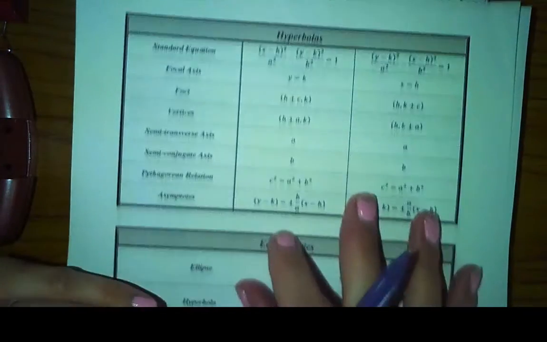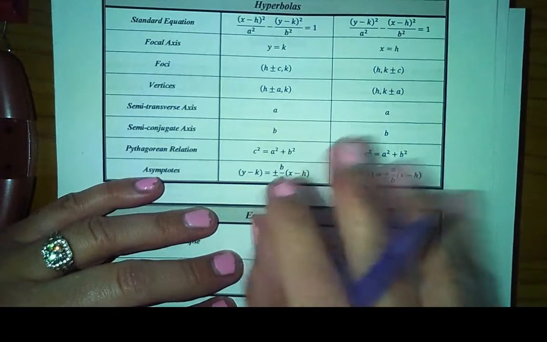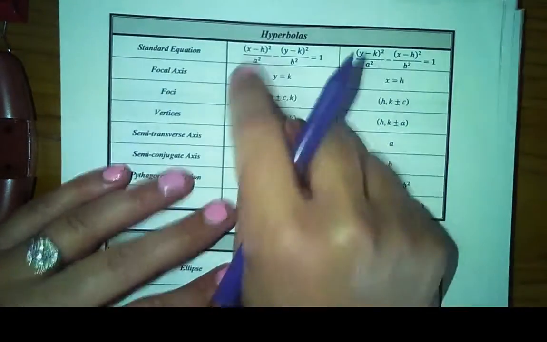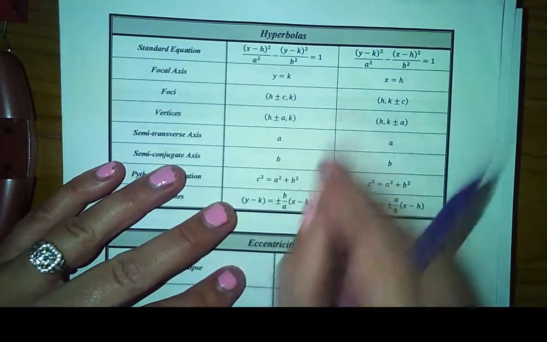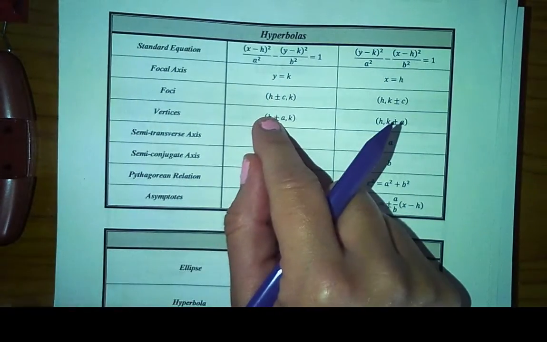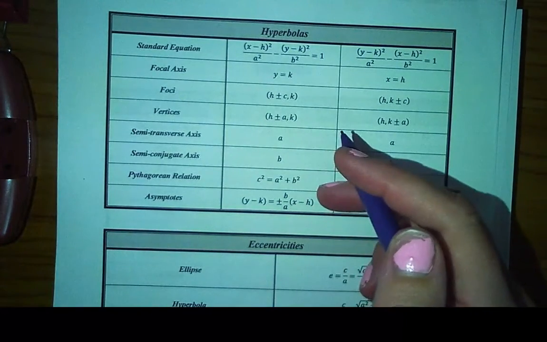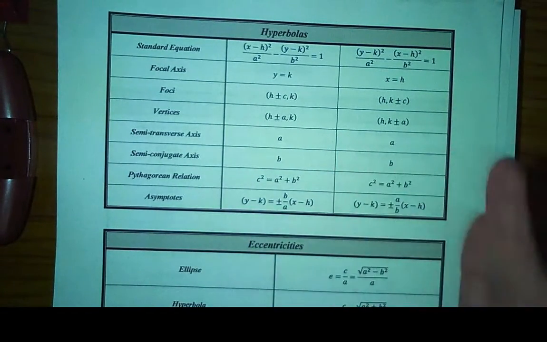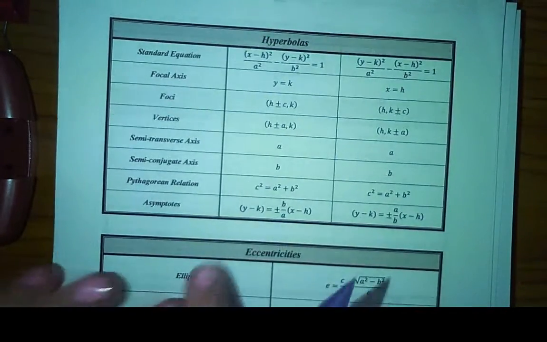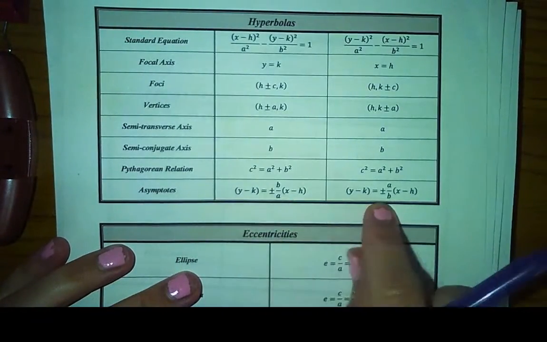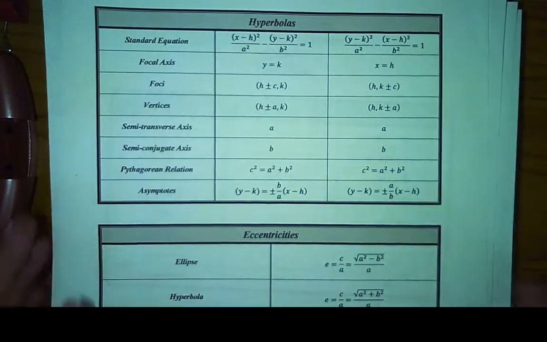What's also going to change a little bit is that our Pythagorean relation is going to be a true Pythagorean relation. In other words, the sum of the denominators will equal c squared, and that's what we add and subtract for the foci. Your vertices, you're only going to have one vertex for each portion of the hyperbola, because they're shooting away from each other. And then probably in the second video, we're going to hit the asymptotes, which are actually really easy. But that is what we are doing.